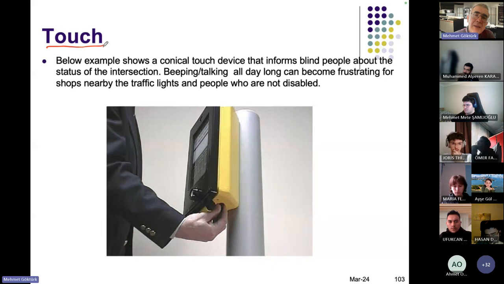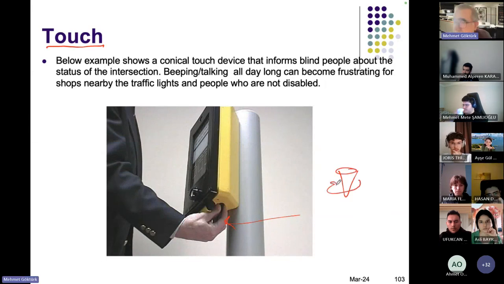An interesting device that was an experiment in England. There is a rotating knob at the bottom. If you are blind and you check the bottom of the device with your hand, by understanding how it rotates, how it vibrates, and how it stops, you can be sure about the status of the crosswalk. If it is rotating, then it says you can cross the street. There is nobody. So detectors are saying that it is safe to pass, and the red light is shown for the cars. So it's a haptic interface for the blind.